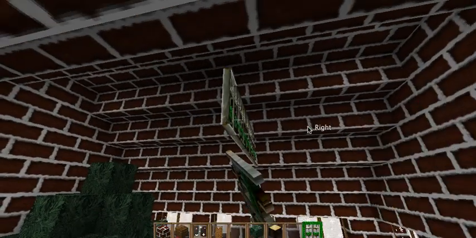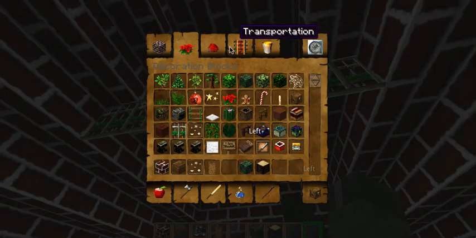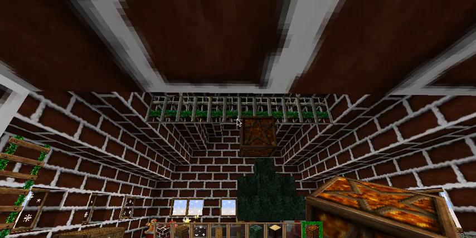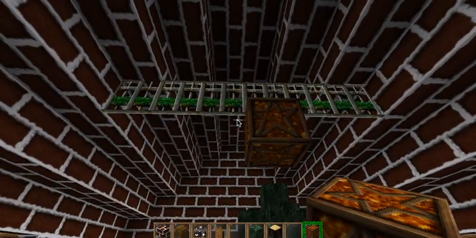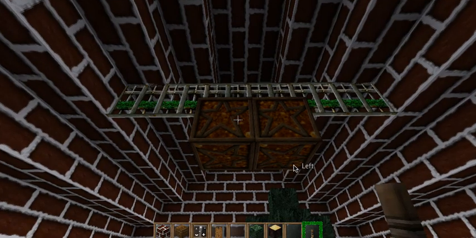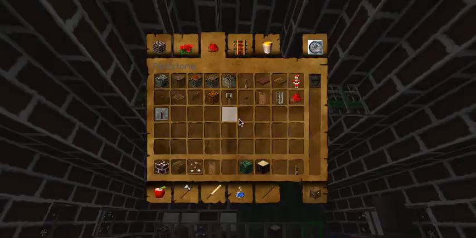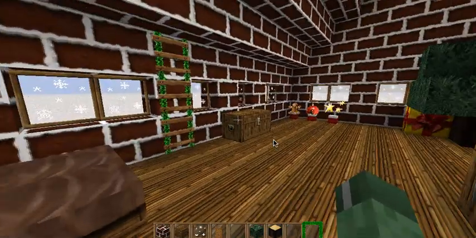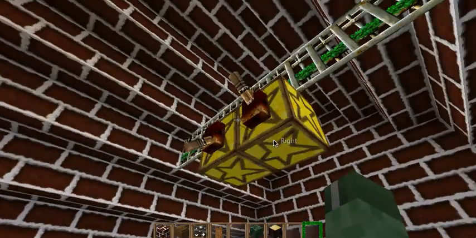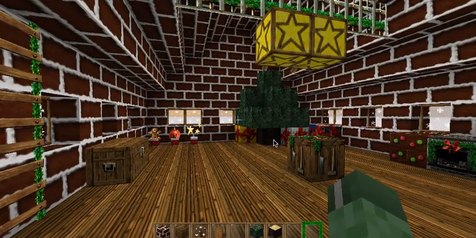No way. You could say that's like the lights. There you go, Christmas lighting. Yourself a nice little house, and at night you can just go turn off the lights. Beautiful. Nice Christmas house.